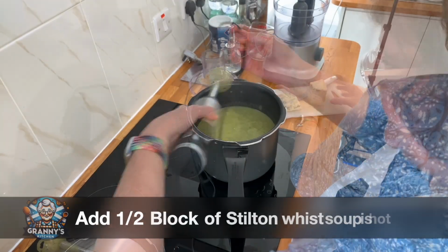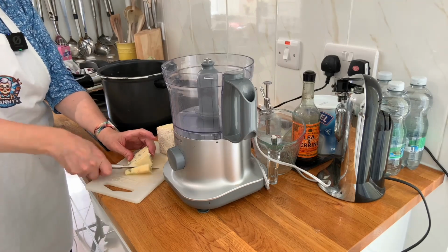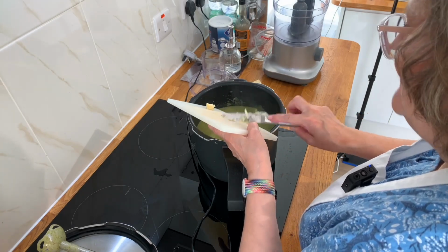While it's hot, from this block, I'm just going to use Stilton cheese. I'm just going to cut it into cubes, and that way it will dissolve quite easily in the soup. And it will gradually melt.